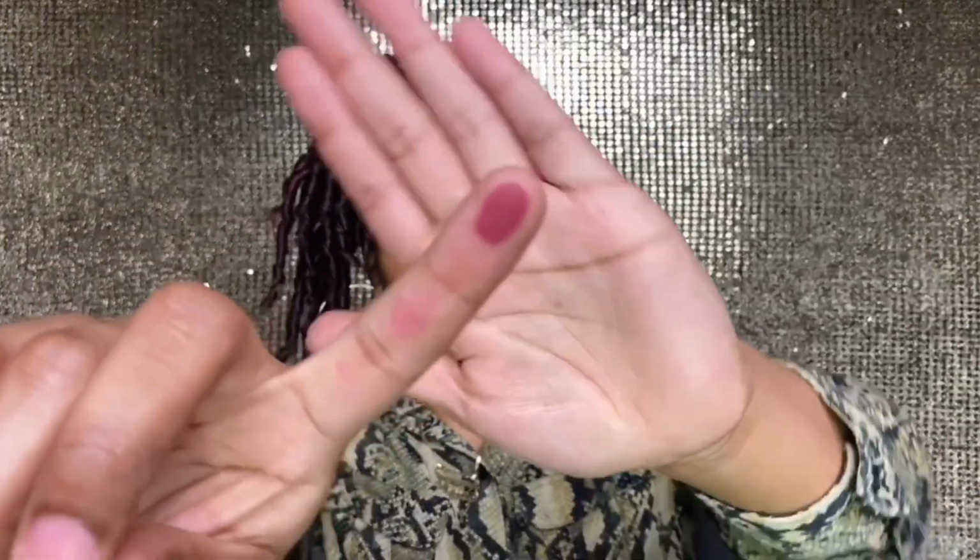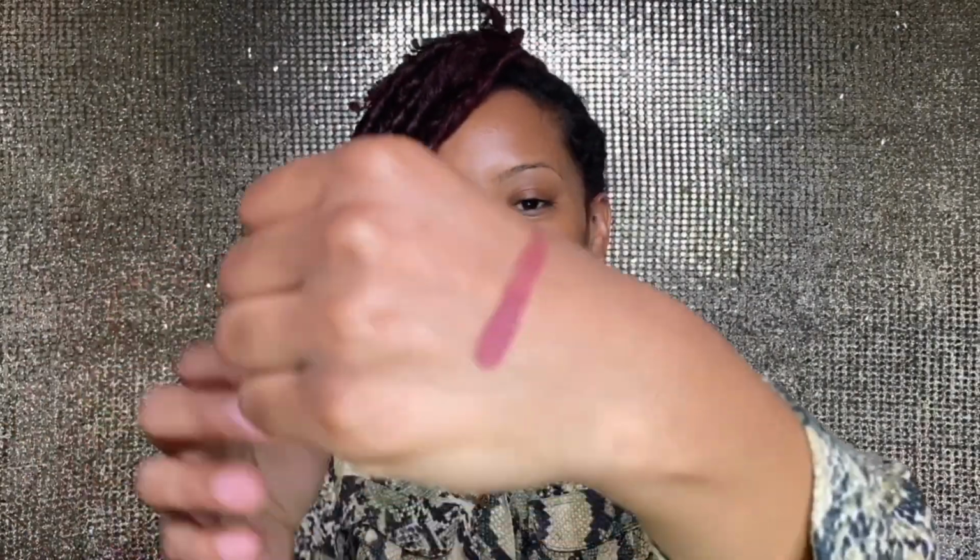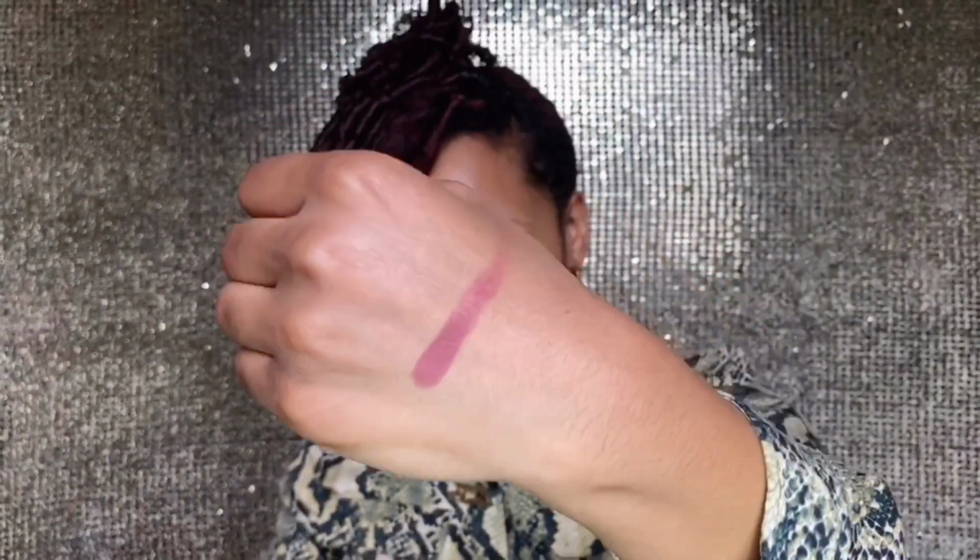I don't even have makeup on right now. I really don't want to swatch it because I like to take pictures of my products, you know, but I won't. Oh my gosh, this is so soft. I'm going to show that to you guys. Okay, so let's swatch it. That's that swatch. And let's do another one. Let's do a bright one. Oh my gosh.